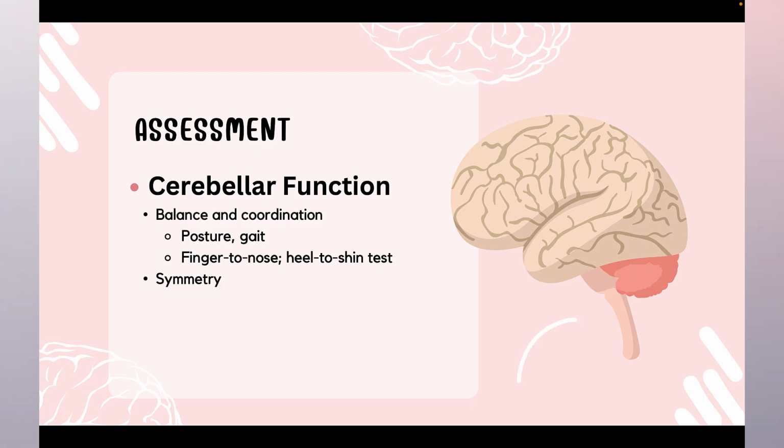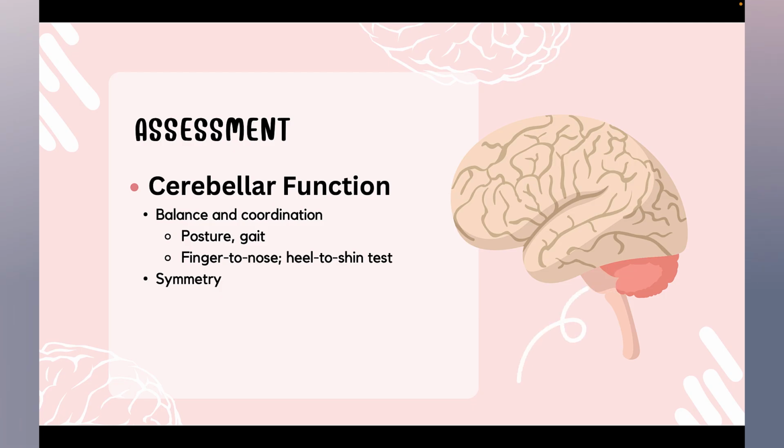If the patient's unable to walk or we consider them a fall risk, we can have them do the finger to nose or heel to shin test. The finger to nose test would be you hold your finger out in front of them about arm's length, and you would tell them to touch their nose and then touch your finger, their nose, touch your finger, and go back and forth pretty quickly. They should be able to accurately hit both points. If they're constantly missing your finger or their nose, that can indicate an issue with the cerebellum.